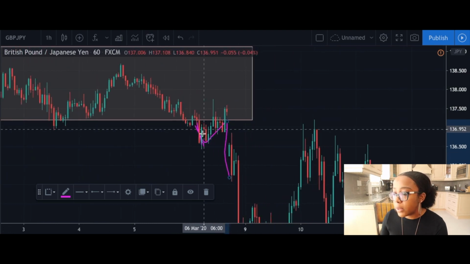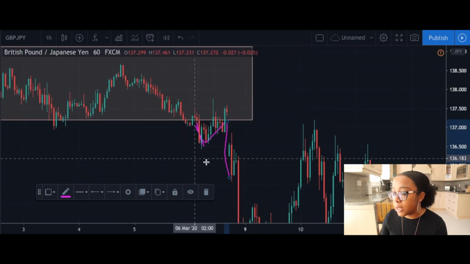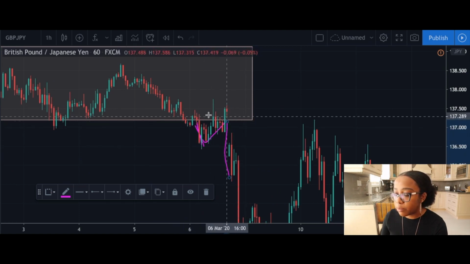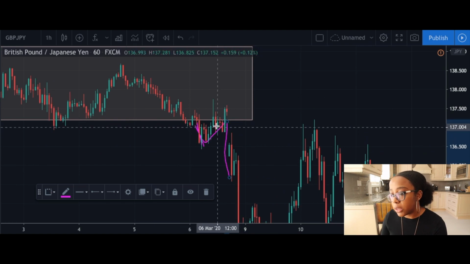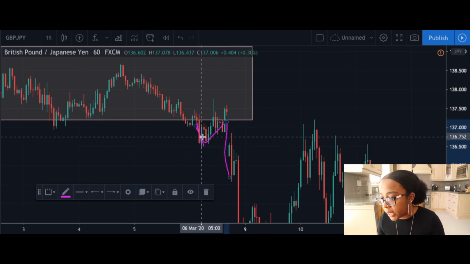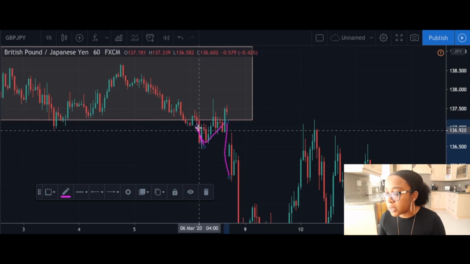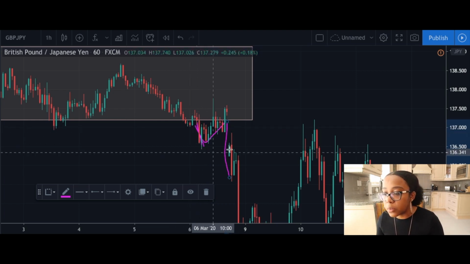So if we're looking at this, it's just a waiting game. You're just waiting, and you need to see price play its hand, which it did after the weekend. So this is something where, let's say you're looking at it on the Friday. Was March 6th a Friday? Let me check. Yeah, so March 6th was a Friday and price was just doing this all Friday. So, I mean, this is another reason why trading on Fridays, you shouldn't be forcing yourself to take a trade, because a lot of times this is what you'll see.